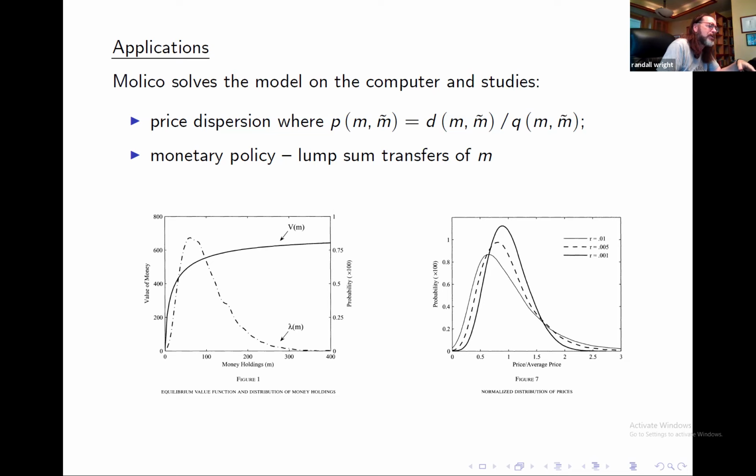And then the question is, will the optimal policy involve money creation and these lump sum transfers? The reason it provides bad incentives is it leads to inflation. If the government's giving money away to everybody, well, your money holdings are worth less, not worthless, but worth less. And that's why you're willing to produce less to get money. So it's the classic trade-off. And you know, lots more work could be done on this.